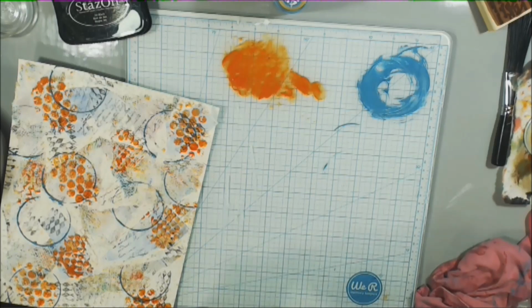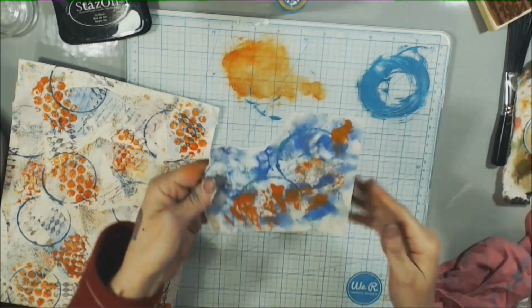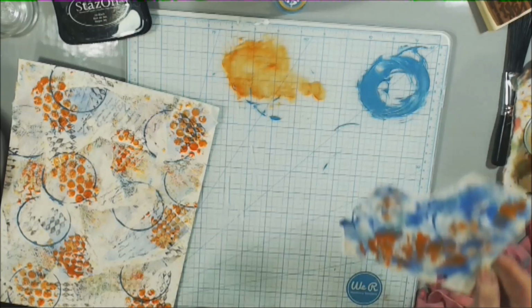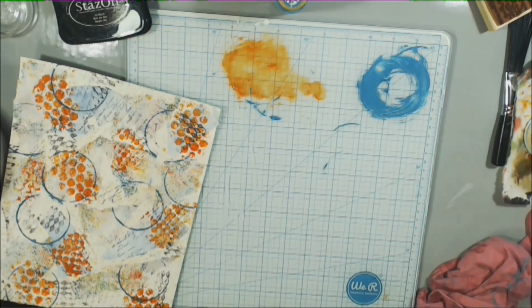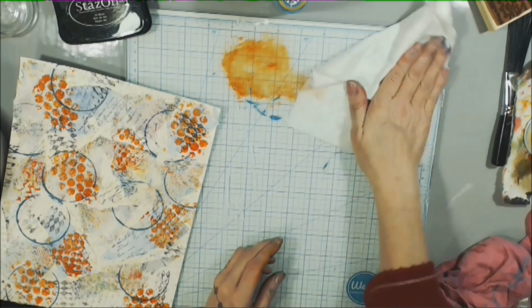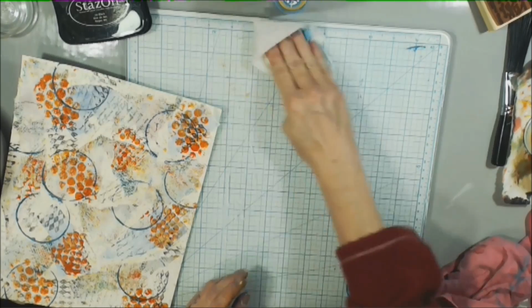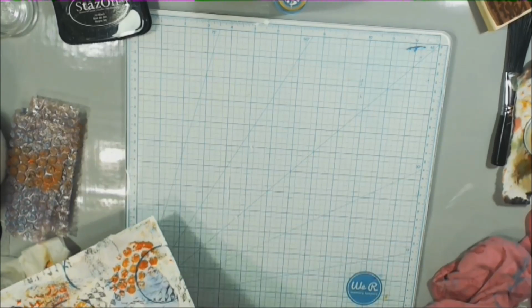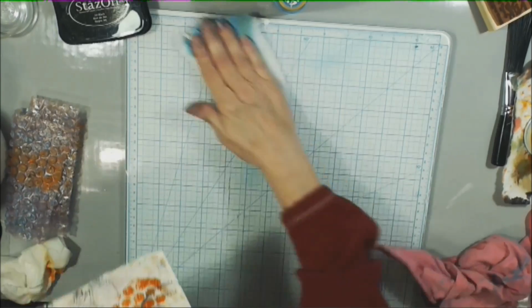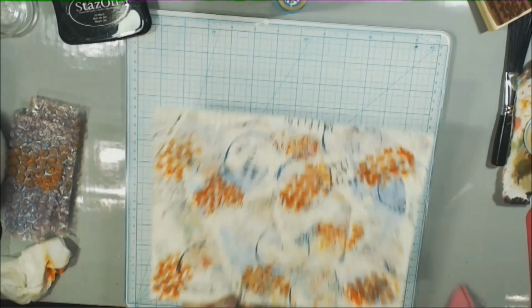You can even take this and dip it right into the orange to get a little more texture. And you're using up your paints, so you're not wasting anything. Now that's really pretty much done. Now, the best part is when you can break out your black and white paint. And I think since there's still a lot of white on here, the black paint would probably be sufficient.